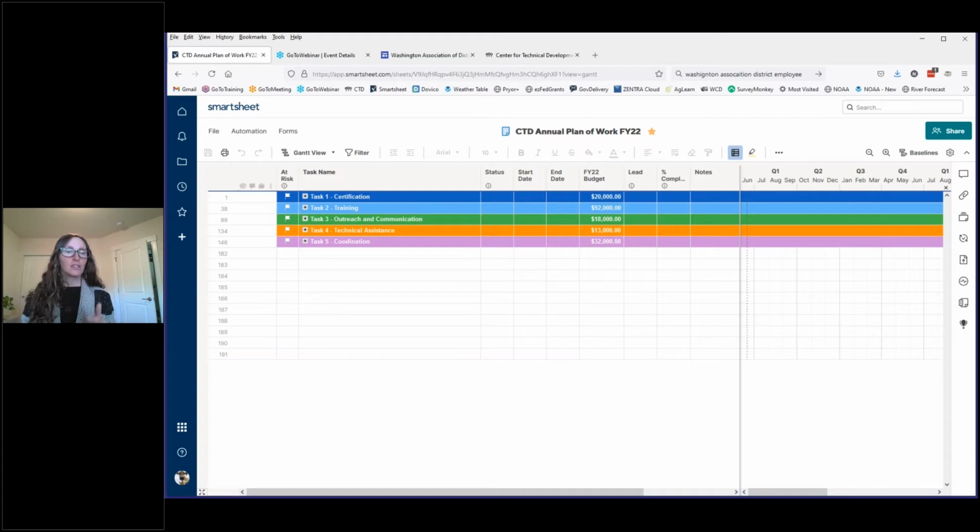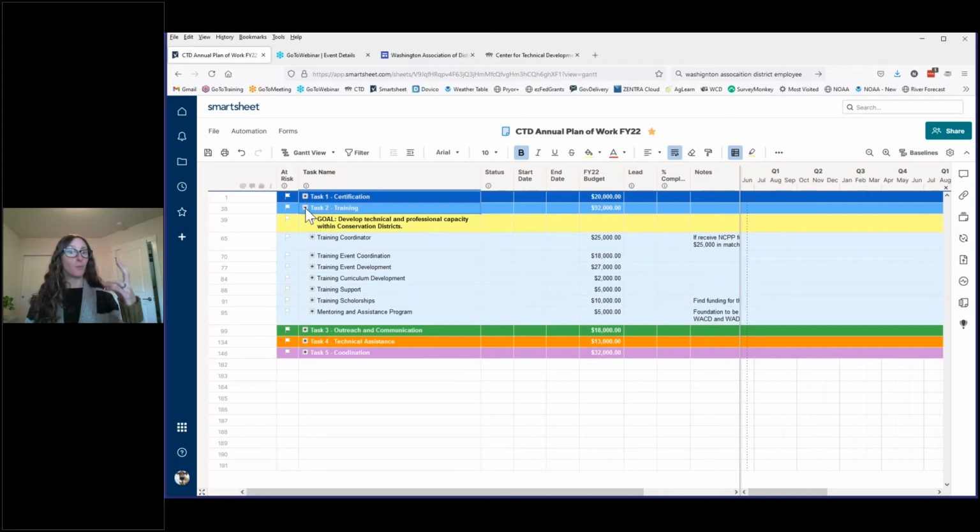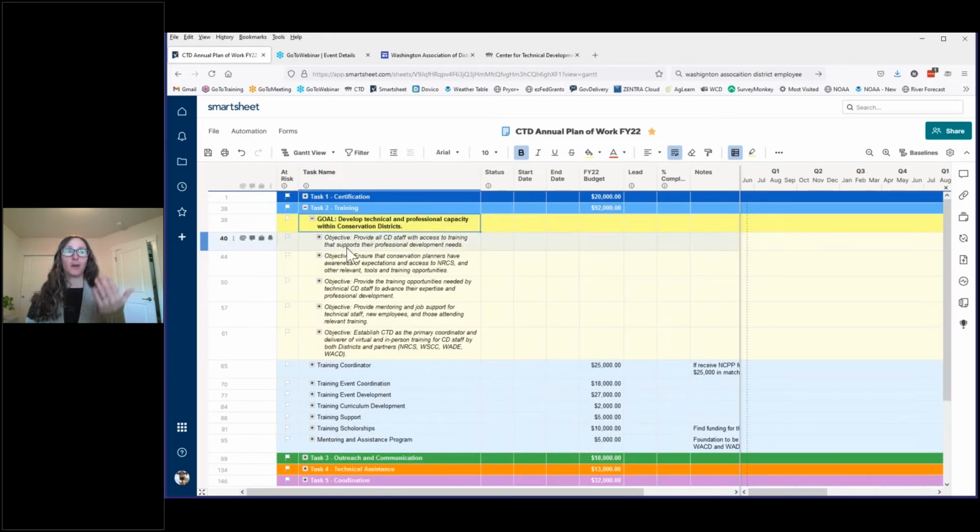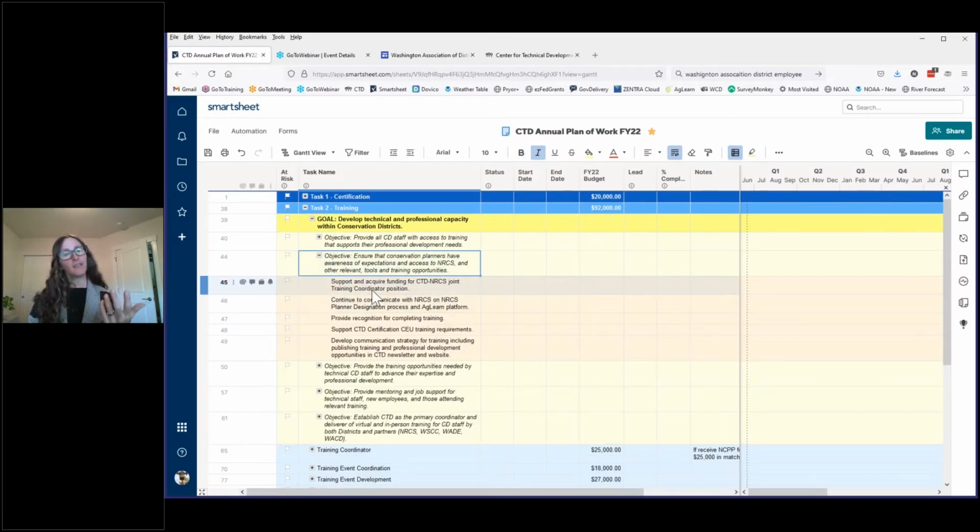It's really, really nice. So just to show you how this actually works in here, I'm going to expand one of our tasks. So here again, this is our broad areas of work. When you click that plus button, it now opens up what is within there. You can see here, for instance, we've started with what is our overarching goal for this task or this area of work, you can call it. And then within there, we have many objectives. What are our objectives or our short-term things to accomplish this long-term goal? And then within any objective, we have a list of what are those metrics of success that we will then be tracking within here in this sheet.